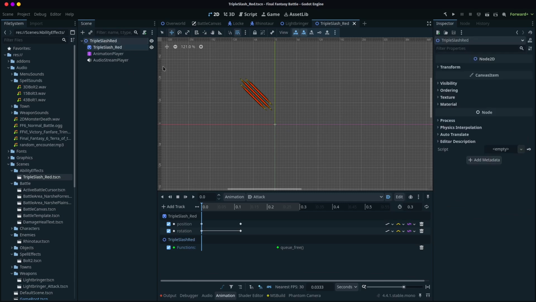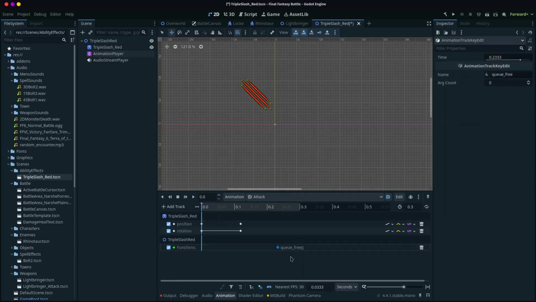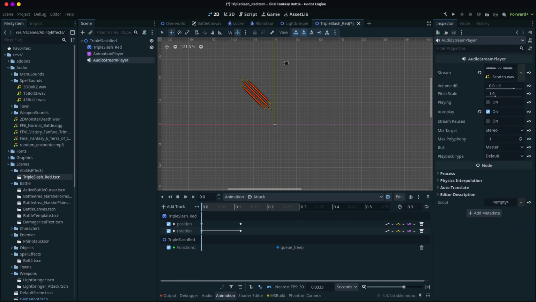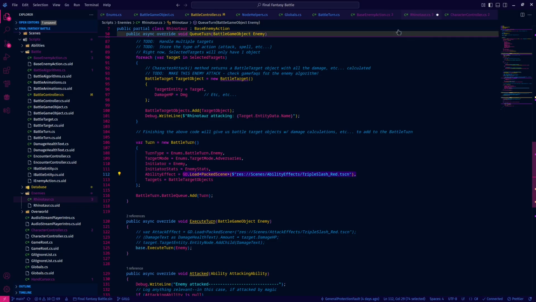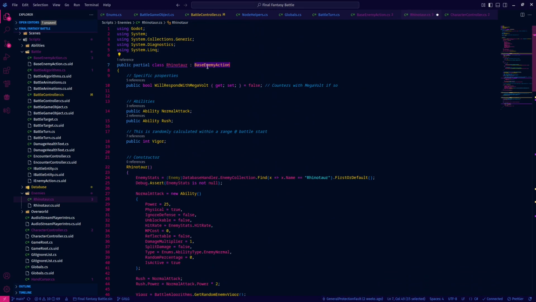So we did cover this with the Lightbringer before. It's the same strategy. We're just going to have an animation player which goes through whatever is there, and you just position this so that it goes onto the character where you want it to. It's going to be added as a child, so the scene will go right onto the character, and then for the animation, you just make sure you press this over here so the animation plays when the node spawns, and then Q free gets it off. So once you've spawned it in the right spot, this takes care of itself. The animation goes, the sound plays, and then it disappears. And again, if you wanted specific effects for the Rhinotaur, then you just put them in the Rhinotaur script. But again, the Rhinotaur script inherits from base enemy action.